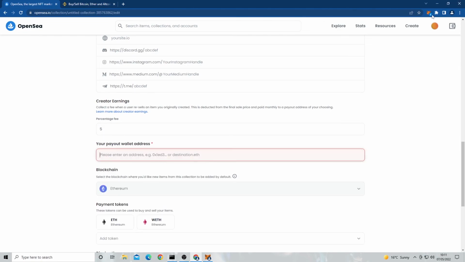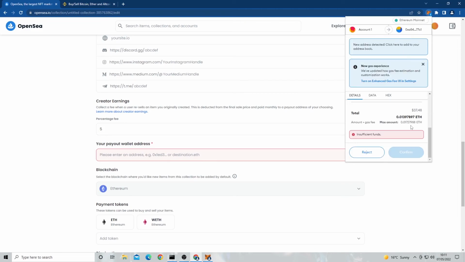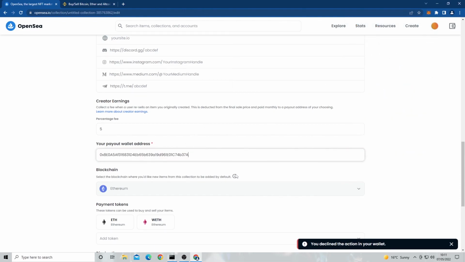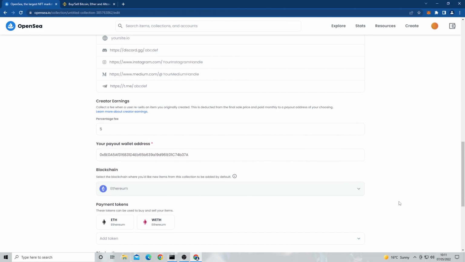So if you input a transaction fee here, let's say 5%, this means you get 5% of any transaction through the NFT. Then you want to input your wallet address here so they can send you the percentage fee. And now I'm not sure when these get paid out, but I assume it's either once a week or once a month. So make sure you input this fee or you won't get paid for the sales of your NFT.